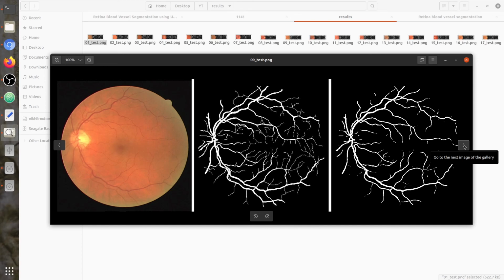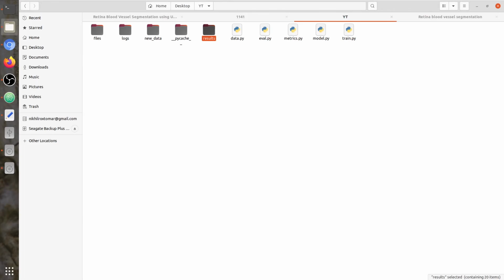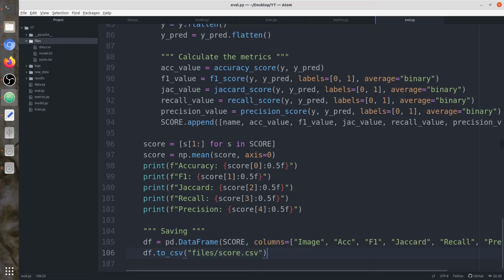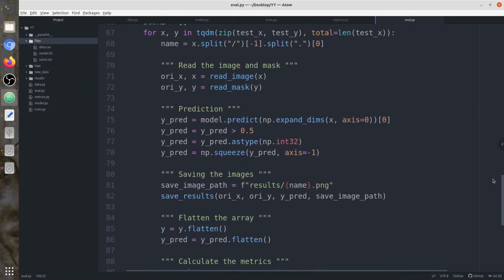A little more batch size can also improve the performance maybe. Or you can change the model, like use any pre-trained architecture like VGG16 with a UNET or ResNet 50 or any other architecture. So that's all about the evaluation part. In this evaluation part, we have saved the score and also calculated the metrics.